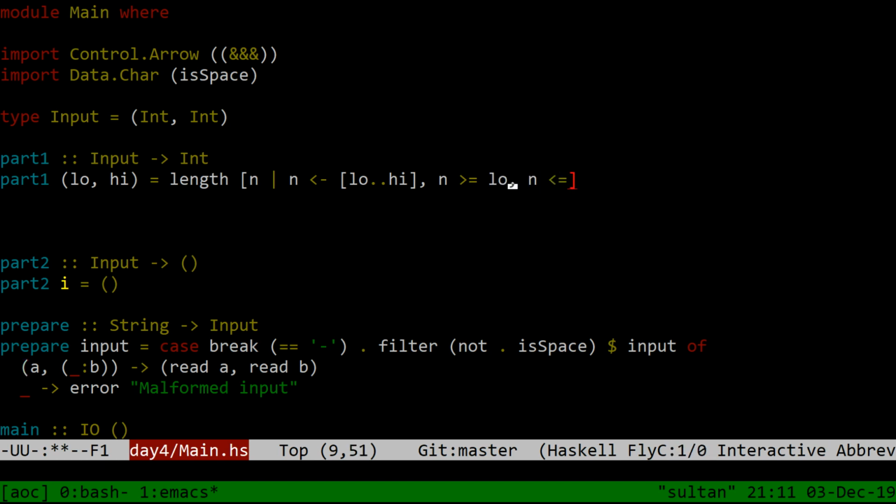Oh, we already have those, and we also know it's 6 digits by all these. So there's almost no constraints, right? Let s equal show n. You can do that, right? That's legal? Yeah. I just use list comprehension so rarely, I'm never sure.